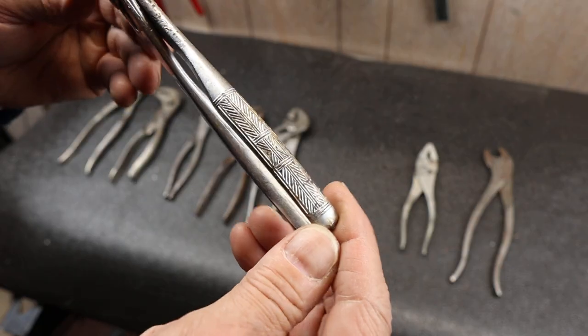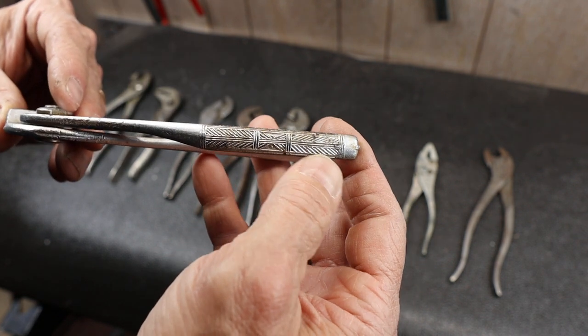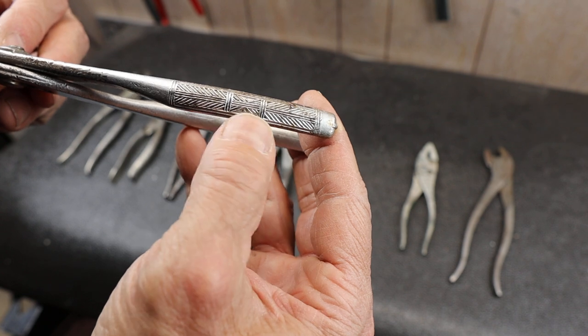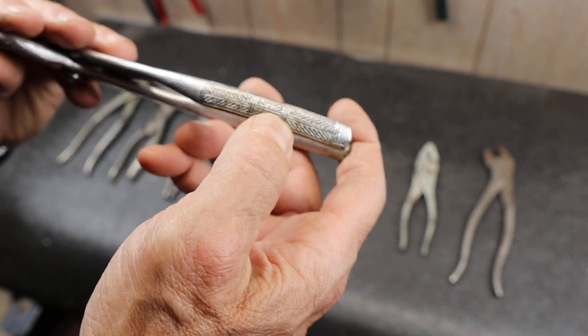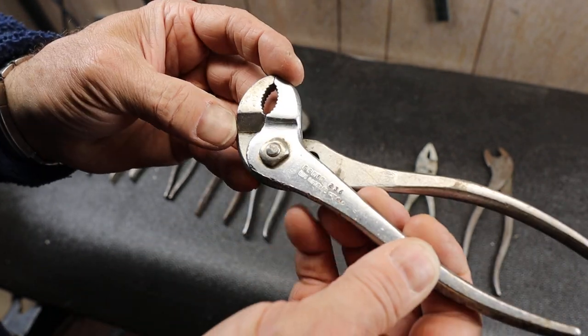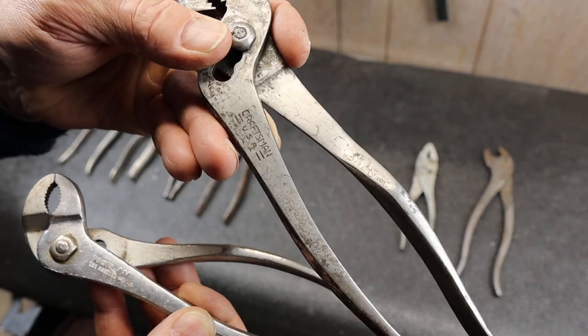And we go to this — to me, this is a nice art deco design. I would think that would be some trim in the Empire State Building; some 1930s construction would use that intricacy. Probably a little too fancy for a bungalow, but art deco comes to mind. This is that Proto I got the other day, and this one of course was that Craftsman.